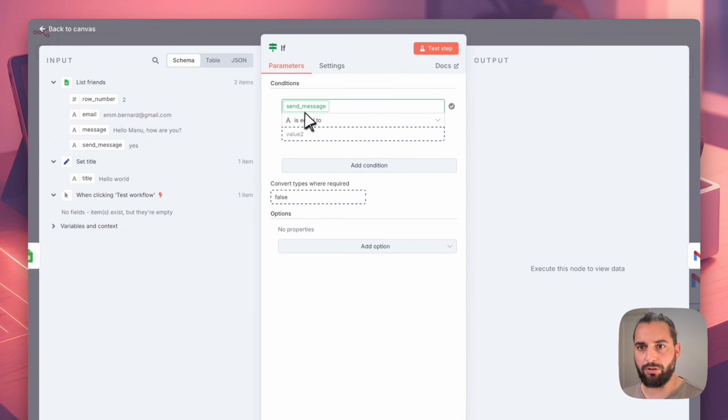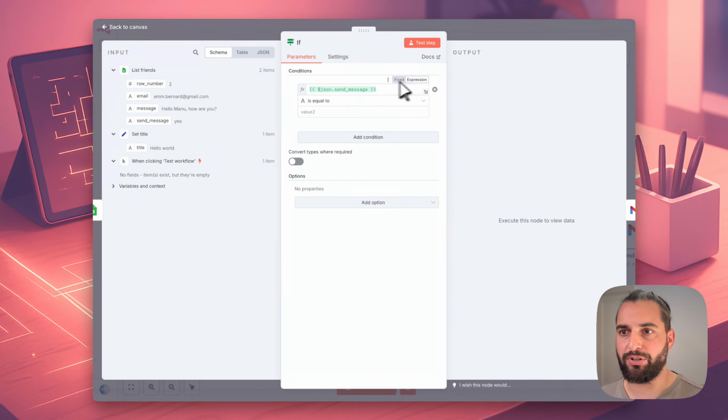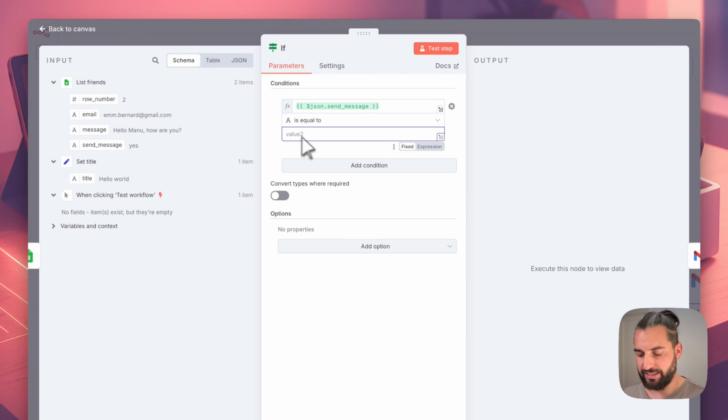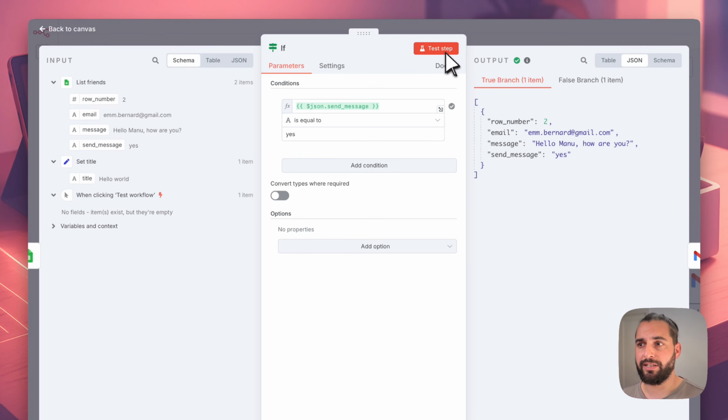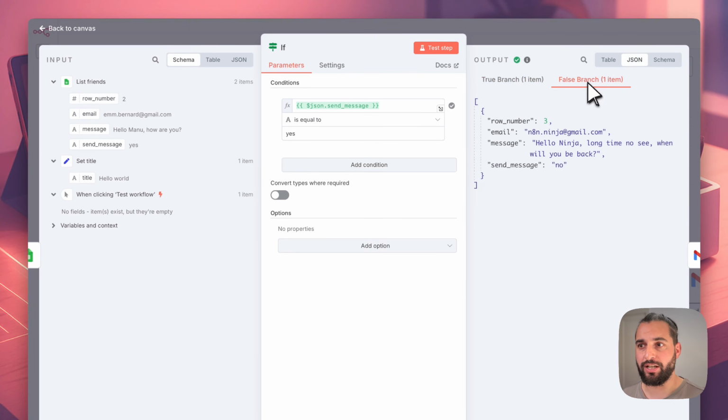So we drag and drop the Send Message item here, and we see that the field has become an expression, and we want to check if it's equal to yes. We test the step, and we see that we have only one item in the true branch and one item in the false branch, which is exactly what we wanted.